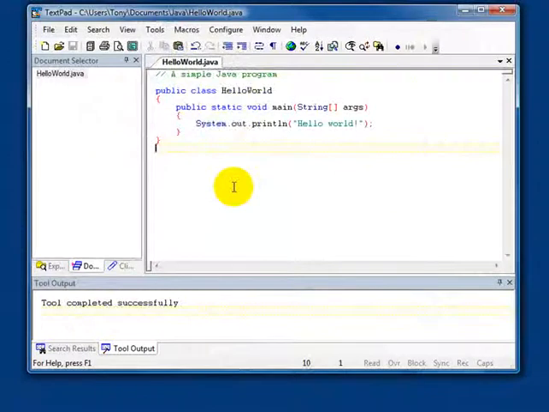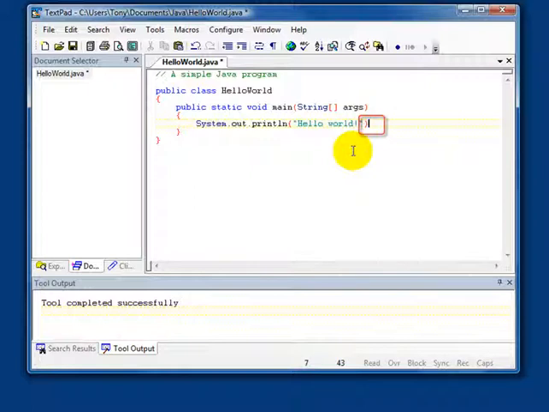You might recall that in the previous video I brought up the topic of syntax errors, which are mistakes that you make while you're writing a Java program. And those have a way of occurring from time to time. So let's see how TextPad behaves when we have a syntax error in a Java program. I'm going to create an error in this program. I'll do the same thing that I did in the previous video. I'm going to erase the semicolon that appears at the end of this line.